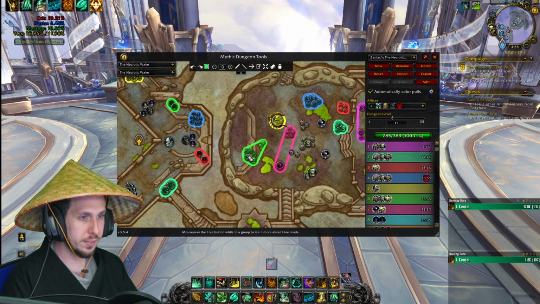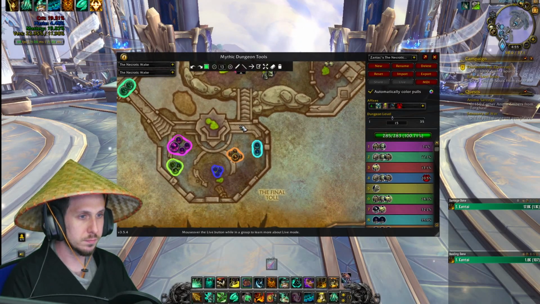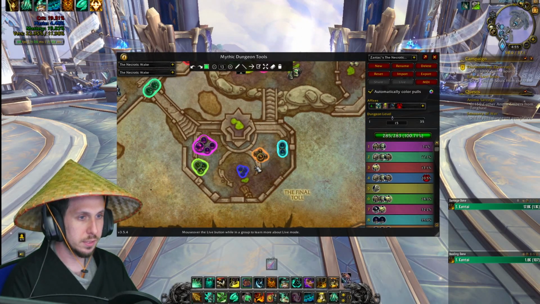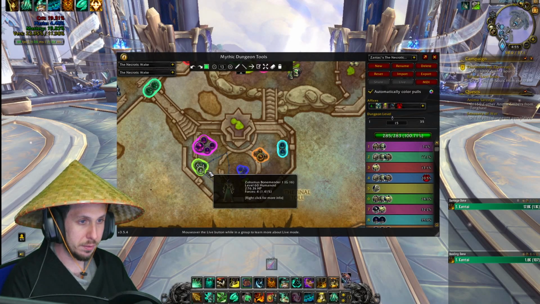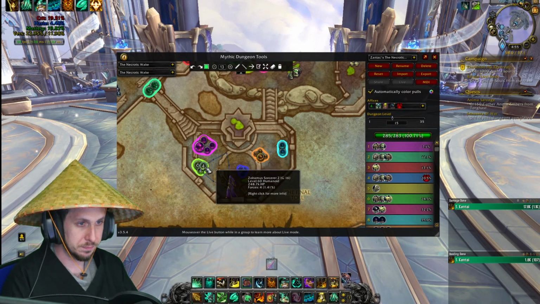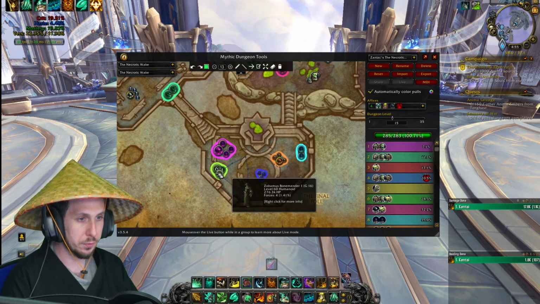Go up this way. There's going to be a couple of inspired up here. One of these guys is inspired. Grab this. Pull all of this. And this pack, you're going to want to kill at the same time because that'll spawn Prideful. If you kill one, Prideful is going to spawn. So you want to get all 3 of them at the same time.